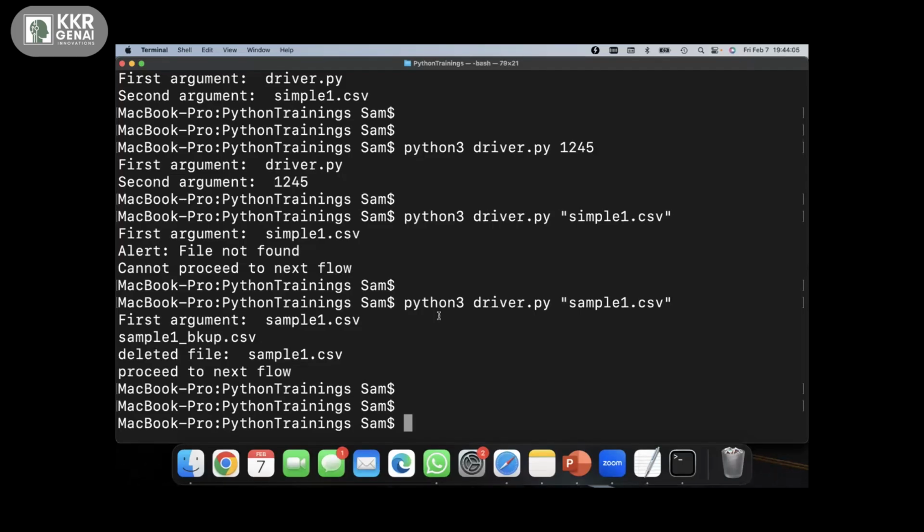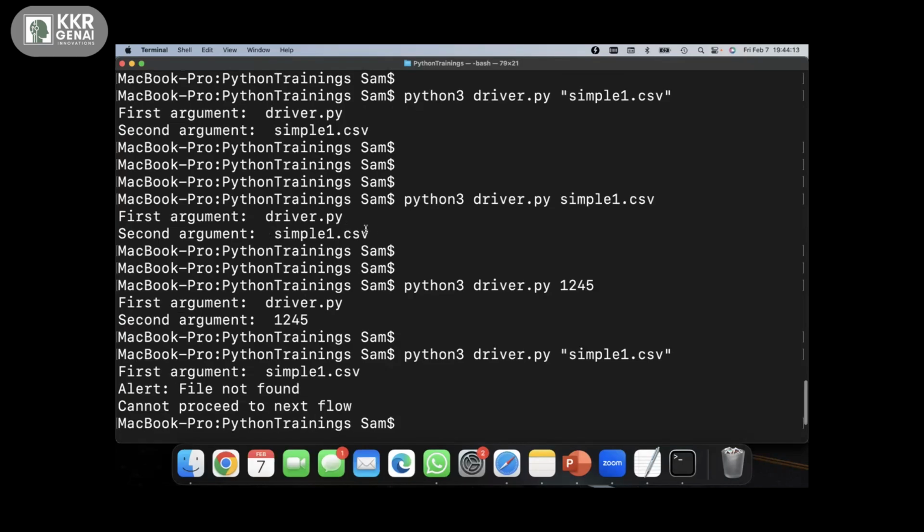Yeah, that's one advantage of this, and that's how we do it. And we have seen one disadvantage of sys: it always reads arguments as a string. You have to typecast it, and even if you're giving additional arguments, it's not going to complain, it's not going to fail. And also it is a space operator. It's simple. Sometimes it is easy, as I said, right? Given examples, for complex cases we always use argparse, and for simple ones we use sys, so that it makes our coding easy.